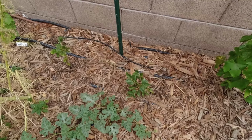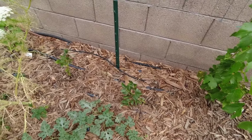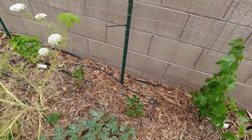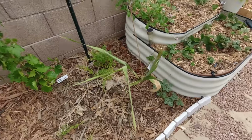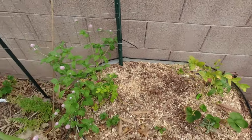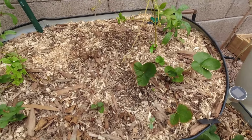And then I have 2 dahlias back here that I planted this spring. Don't know what kind. We'll find out one day, hopefully. And then more melons. And then this is an exact copy of that other bed, except these blueberries are not crisping up as much as those other ones. These are much happier. Oh, a weed.